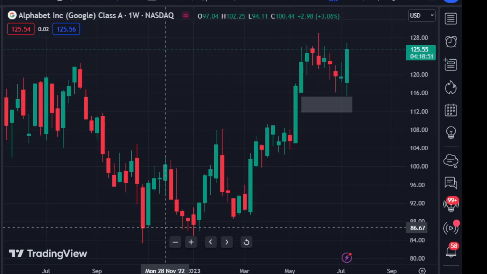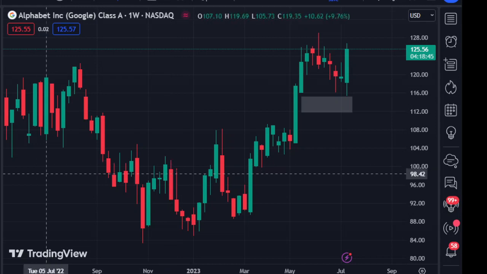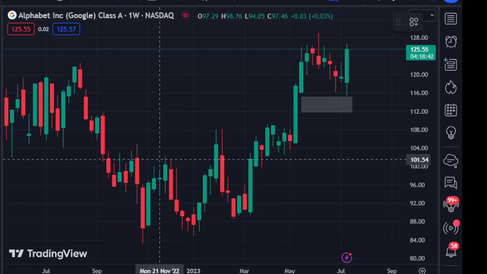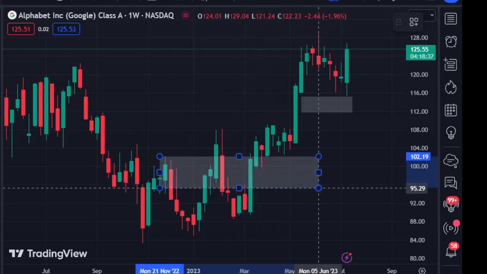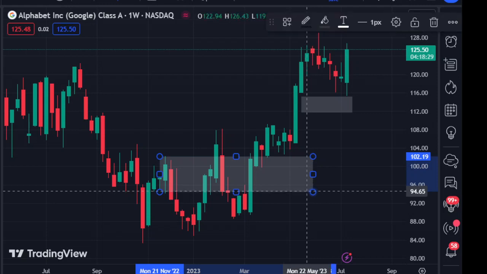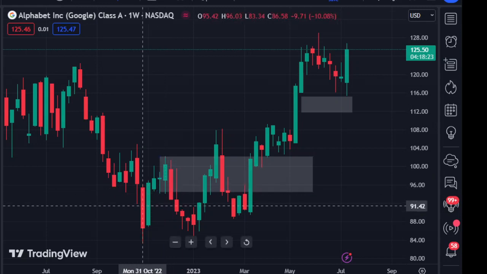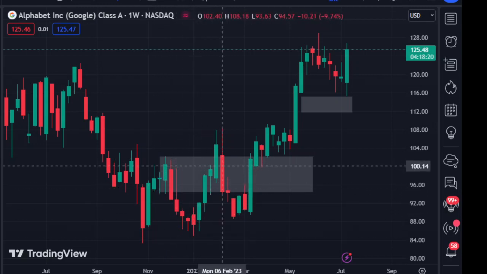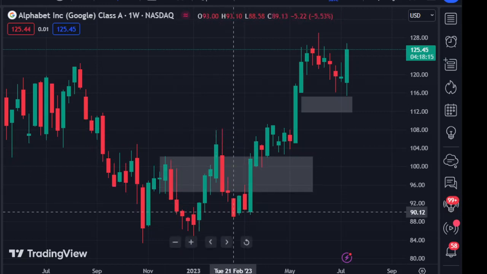Over here, when I'm looking at this, I see a market structure break. That's this green candle, if you can see. I'm just marking it so it's visually clear. You don't need all these markings, but when you're learning, it helps a lot. So this green candle right here, when it broke, now I know that the market structure has shifted to the upside. It came down and then it's going up.